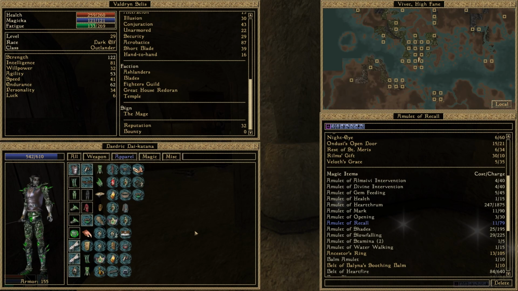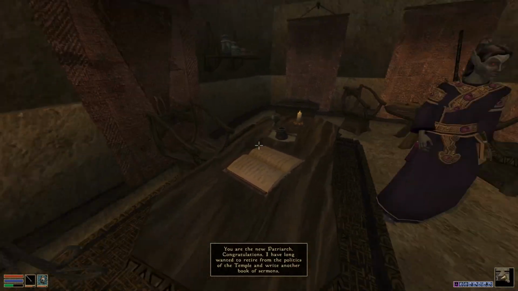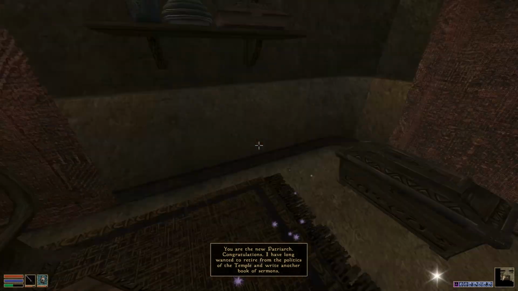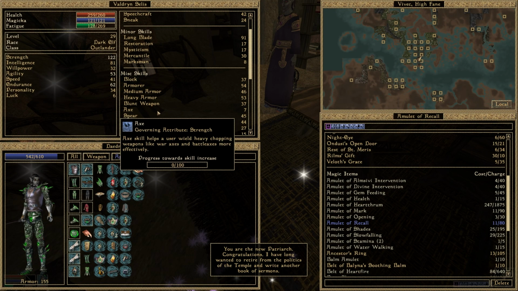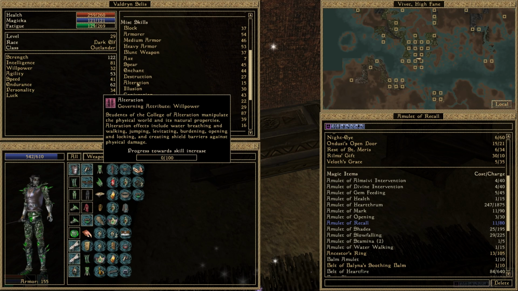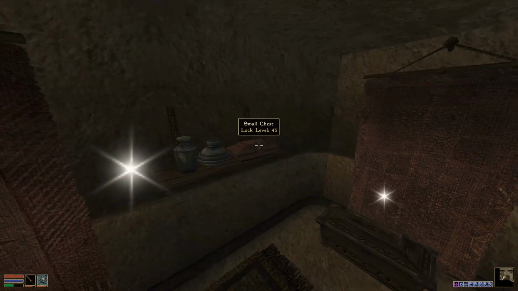So I would assume you can go back to anyone who asks you to recover an artifact and get it back from them, like that lady in Ghostgate. I'm a little too lazy to walk back to Ghostgate, but new patriarch. We have the option now. Can we unlock this chest? Well, and write another book of sermons. Like legally, I don't think we can because our lockpicking is too low, but it's weird he didn't give us a key for it. I wonder what's in there. Can we open this or will we get in trouble?